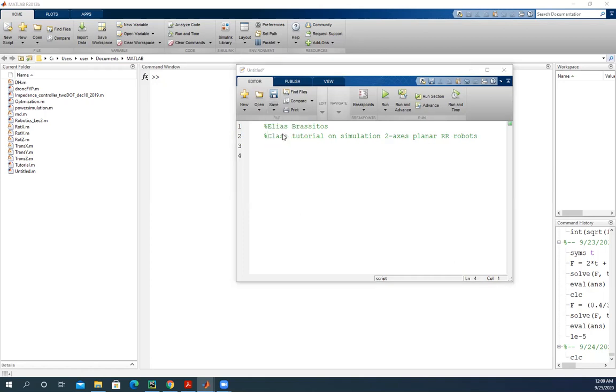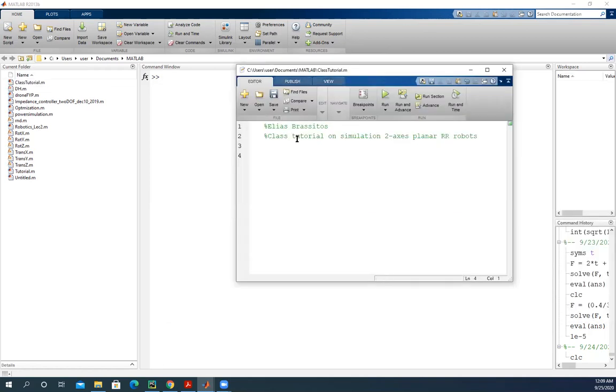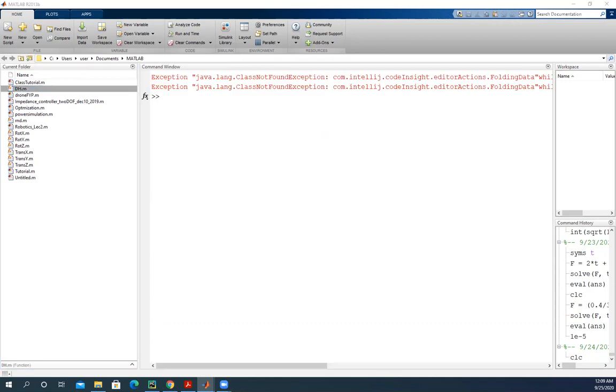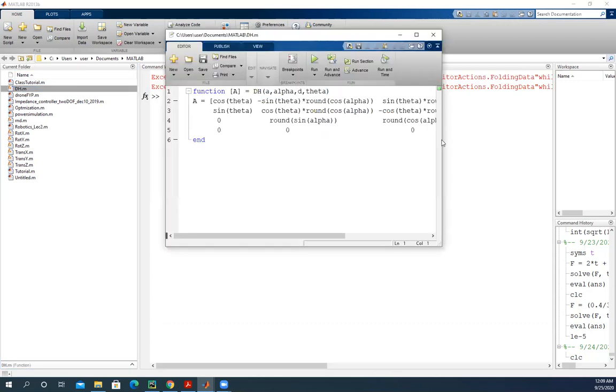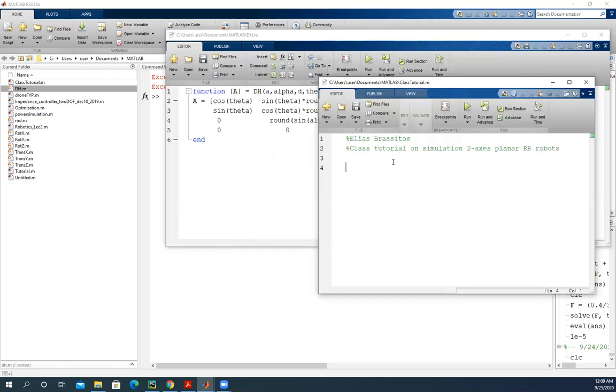I'm going to save this as class tutorial in my directory where I have all the functions, and I have already put my DH function there. Basically, I have programmed my DH to accept a, alpha, d, and theta. I could provide these as symbolic variables, or as actual variables, and then I'm going to be able to use that DH function in my script.